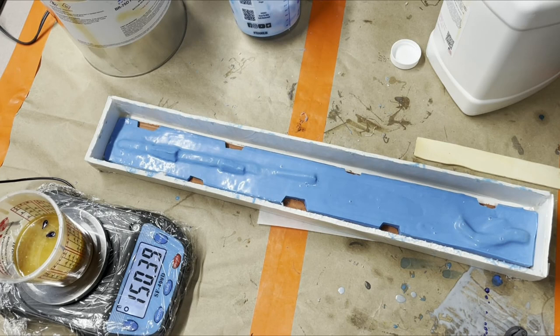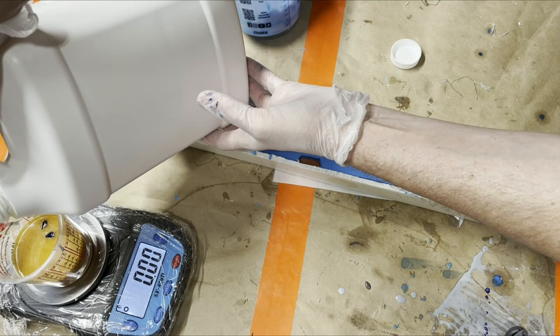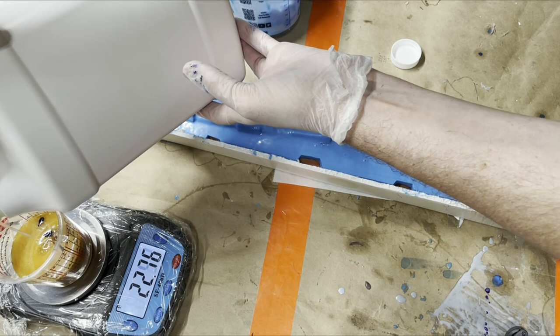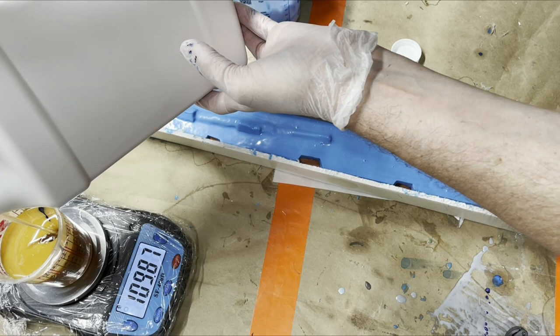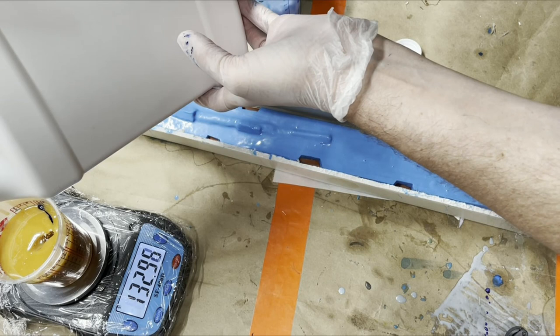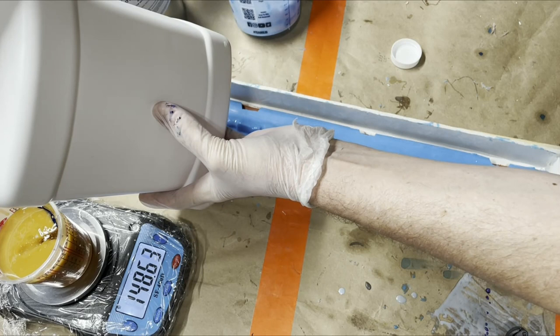Okay, so this. I'm going to just add a little bit in case I spill. And go. One of the cool things about doing this in a long flat mold is that even though this is brushable, since we don't have a lot of vertical surface, it's going to be real easy to, once we mix it, just pour it in the box and then brush it around to smooth it out.